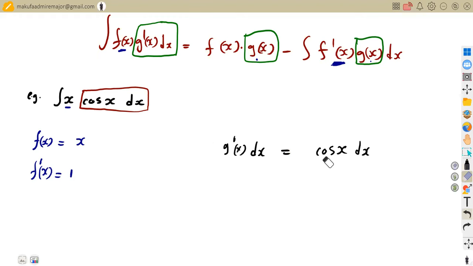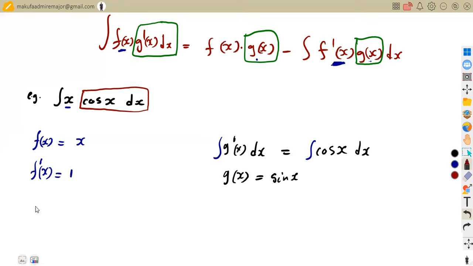This part here is equal to the cos of x, this g prime dx, but we are supposed to integrate now to obtain the gx. Remember what I explained, that the integral of g prime x gives us this gx. So at the end, we are obtaining our gx, which is the integral of cos of x, and the integral of cos, we know that this is a sine. We are now back to our integrals, all right? So having our gx and having our f prime x, we are now going to substitute back into the formula that we are given here.